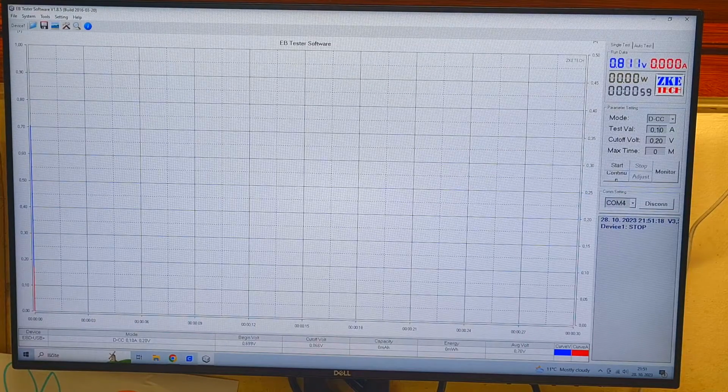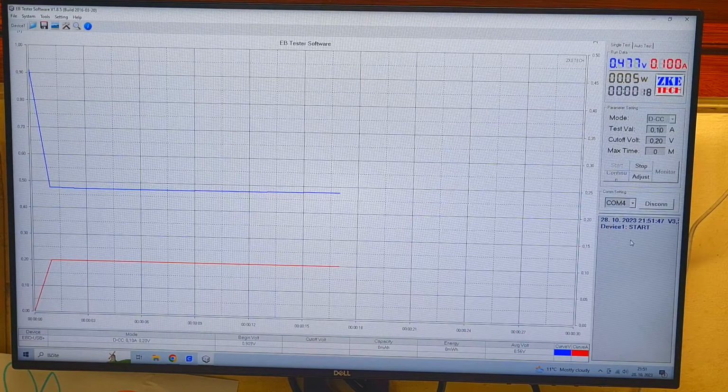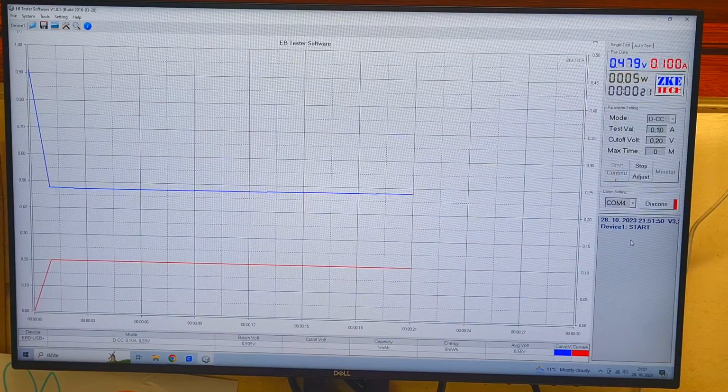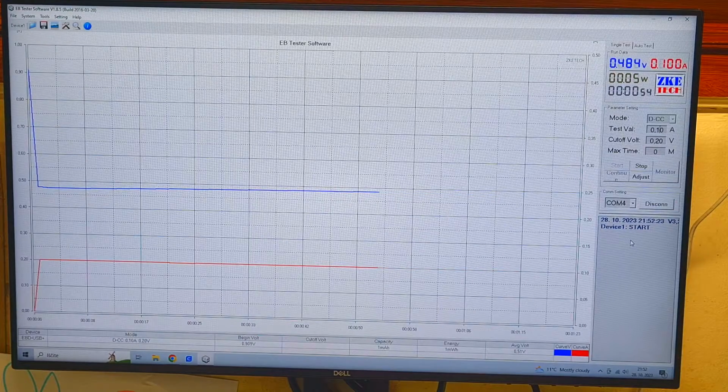Because the voltage will drop when the cell is on the load. And right now I get 0.94 volts. The voltage goes up again. So I will leave everything, and in the end I will see what energy I will get out from 1 gram of aluminium with this kind of setup.